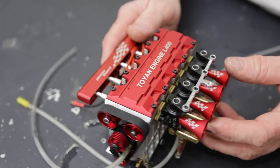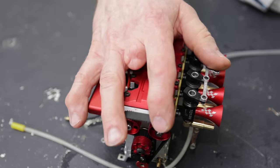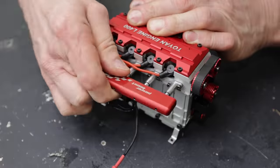Adios. The first thing I'm gonna do is rip this apart, take a look at what's inside and how it's made, and get an idea for how much extra power this thing can handle. Let's tear this thing down.